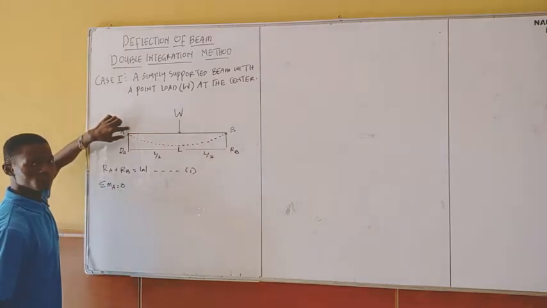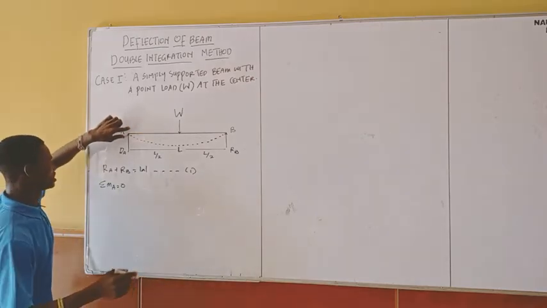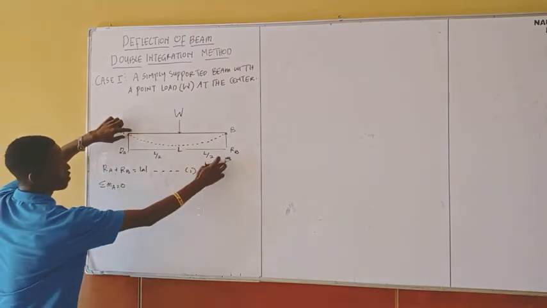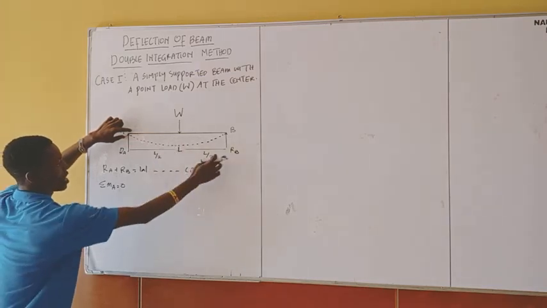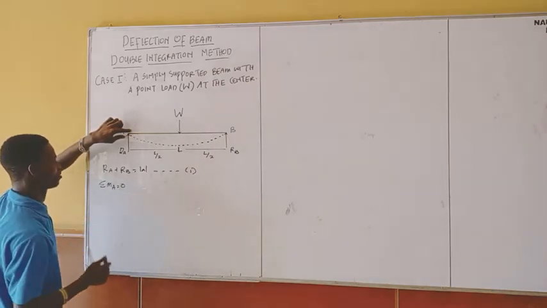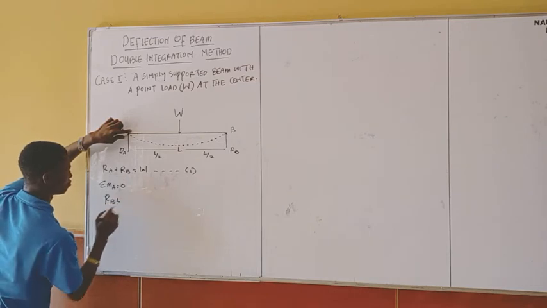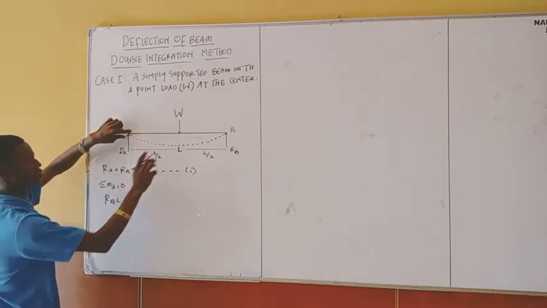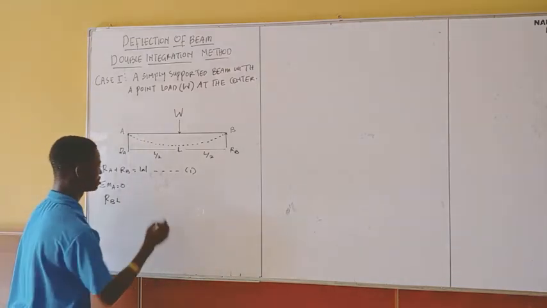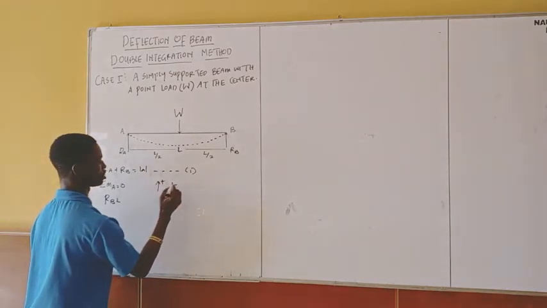We know from the definition of moment that moment is force times perpendicular distance. So for the summation of moments to be equal to 0, I have RB and W. My RB will cover the capital letter L distance, because that's the total length of the beam, so I'm going to have RB multiplied by L, that is RBL. But don't forget, I'm using sign conventions, and you can decide to use clockwise and anticlockwise movement. This is what I'm trying to use: my upward force should carry positive, and my downward force should carry negative.